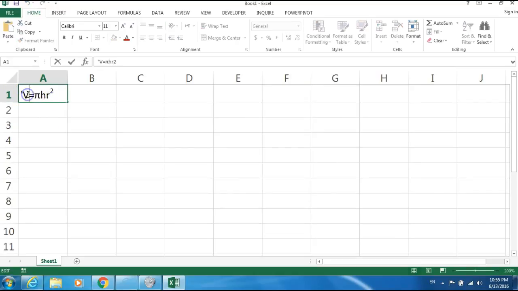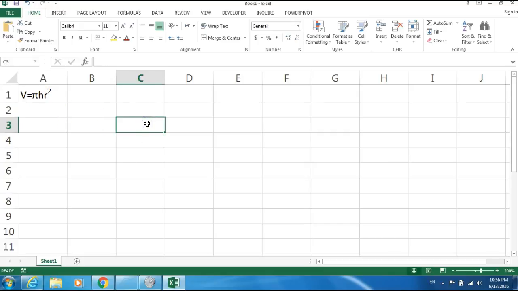Remember, I put a single quote at the beginning in order for Excel to leave me alone and treat everything as text. So now this is what the mathematician gave me, and she told me that repeatedly we're going to be using this. I thought maybe it's a good idea to build a function that will be able to calculate the volume. I know the first symbol is pi, which is already a built-in function, believe it or not, in Excel. For the h, I asked her what that stands for. She said it's the height. And the r, I know it's the radius. And the 2 is the exponent after raising r to the second power.